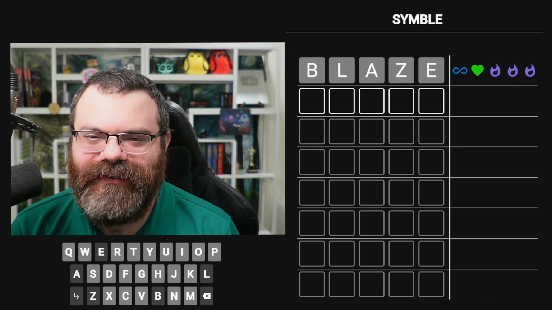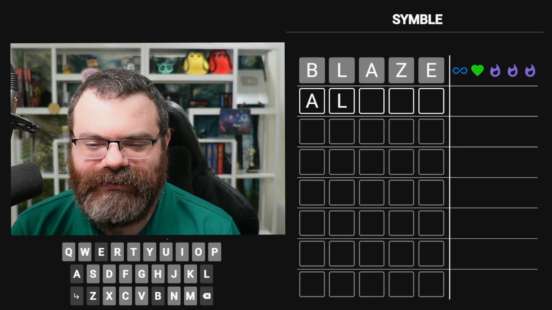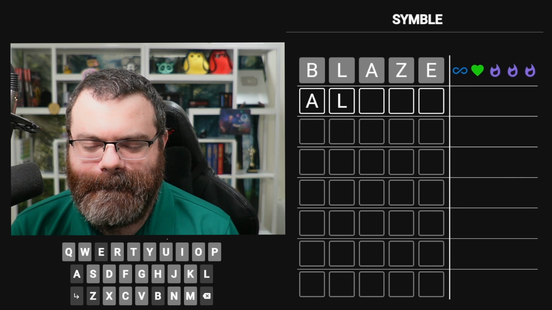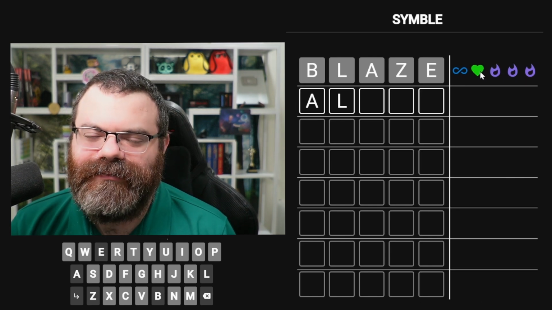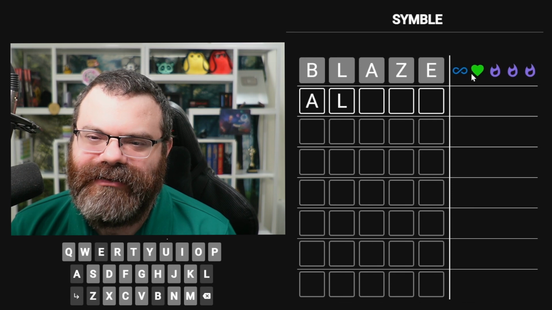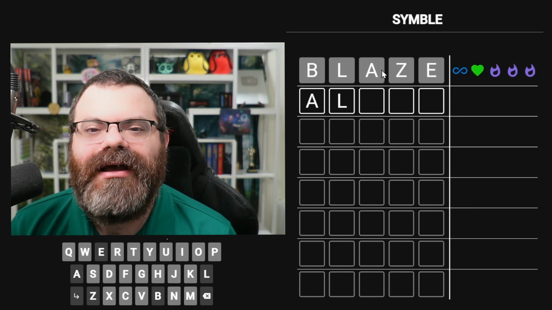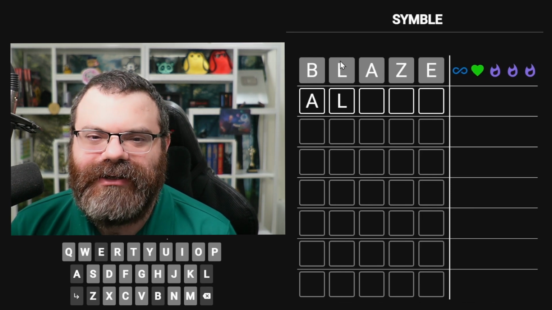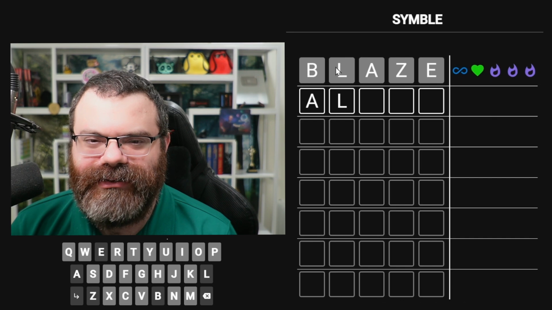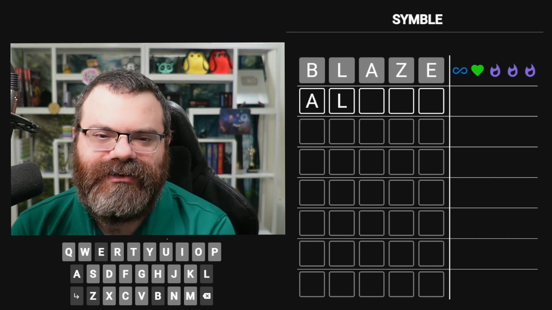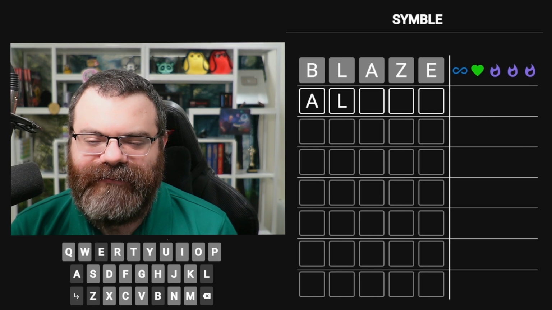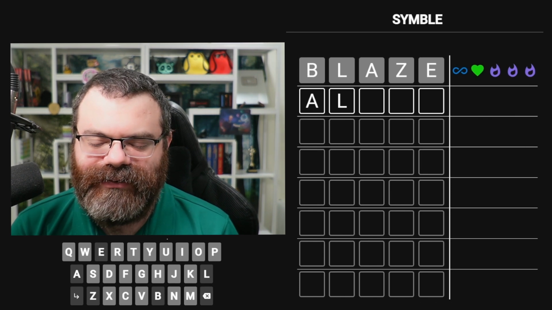So, I mean, the smart thing to do is to do like AL or EL. In this case, this would be the symbol meaning that the letter is correct in that spot. This would be the symbols telling us that a different letter in our guess goes in that slot. We're not allowed to use L though, because L is already used by this clue. So it's an A, Z, or E first. So AL makes a lot of sense. So does EL. I feel like AL is a bit more common, so I want to start with that.